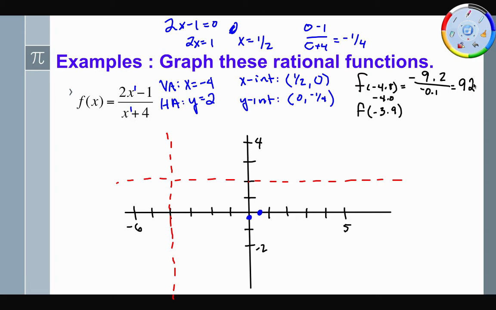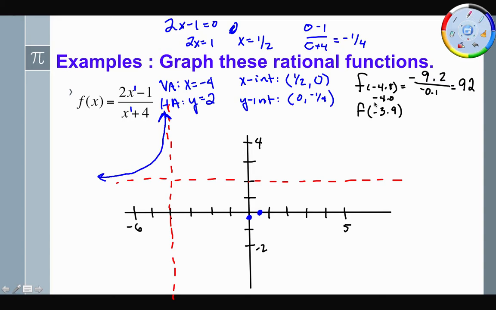Well, we can't really plot that on our graph. However, that does tell us that it's a very large positive number. So it tells us it's way up here on the left-hand side of our asymptote. And so what we're going to do is use that to know that it's going to get close to the asymptote up here, and then it's going to come down here, and then we know that it has to follow the asymptote over here. So that's right there the first part of our graph.